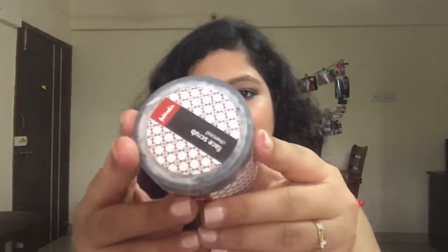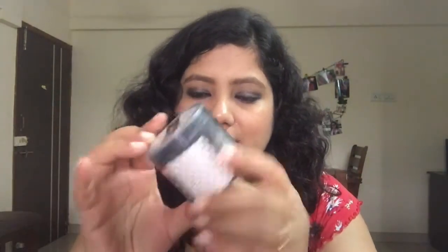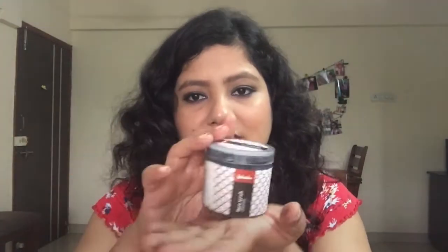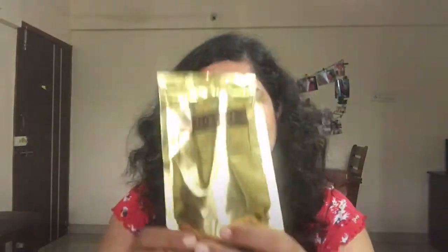The next product I'm loving this month is a Charcoal Face Scrub from Fab Bag India. It cost around 350 rupees for 100 ml. It's not a very strong scrub — it's quite light — but whenever you apply it and scrub your entire face, the skin feels really really good. Do give it a try.